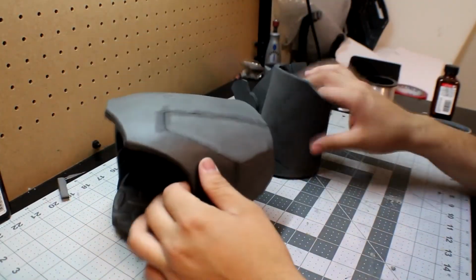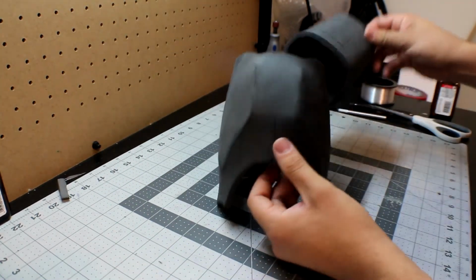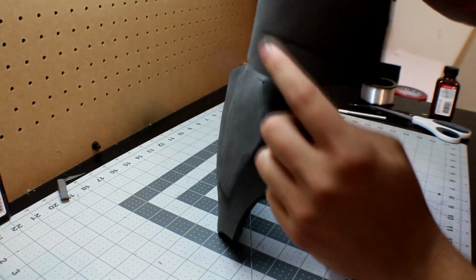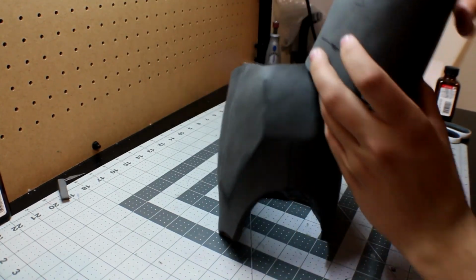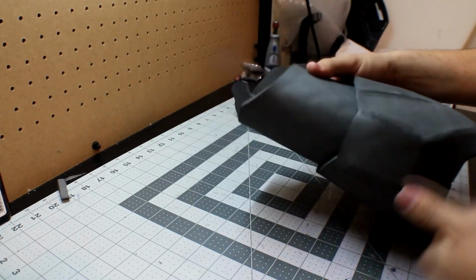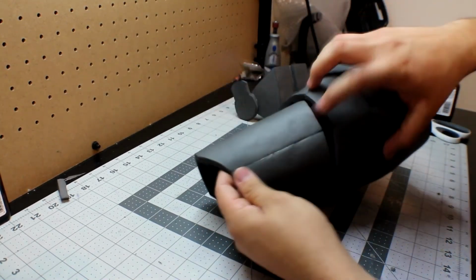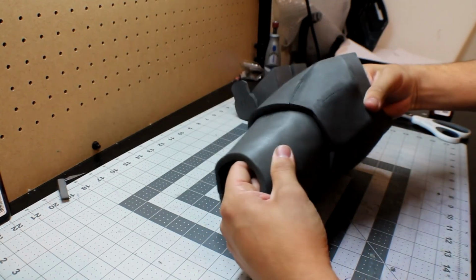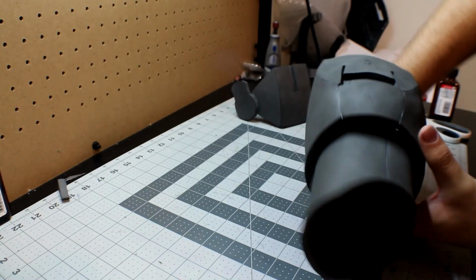So now it's time we put all those three pieces together and make the whole forearm. An easy way to line this up is by lining up those two lines and then making your marks in the front of that piece.